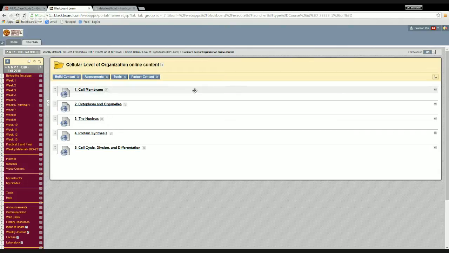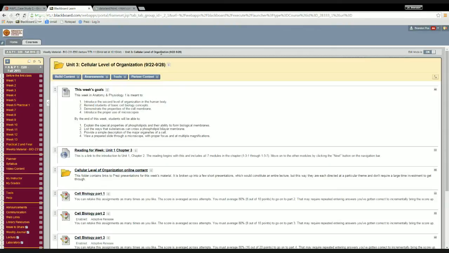And I expect to do the same sort of thing for future material. So you should expect in the week 4 thing to see a folder with the online content, and so on and so forth. I'll number them so that if you were going to watch them all together, you'd progress through them the way that the lecture would go. But if you want to just go to a particular topic, you can just watch that one by itself. So more on that.